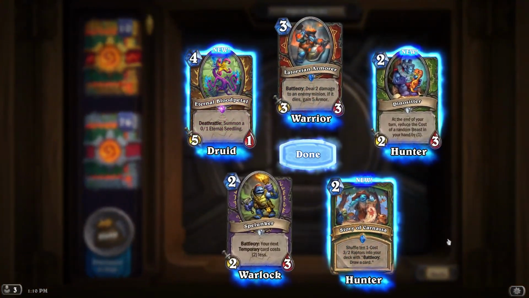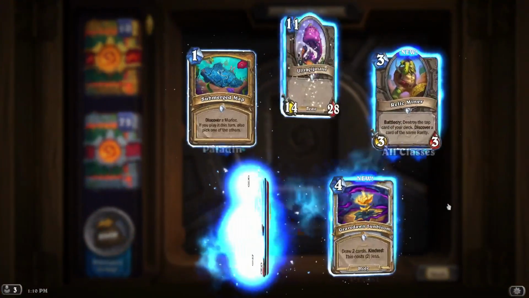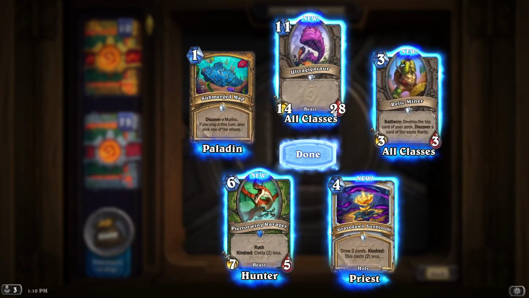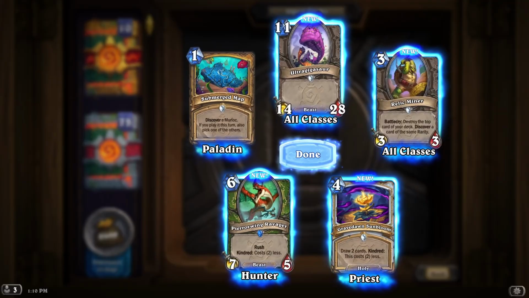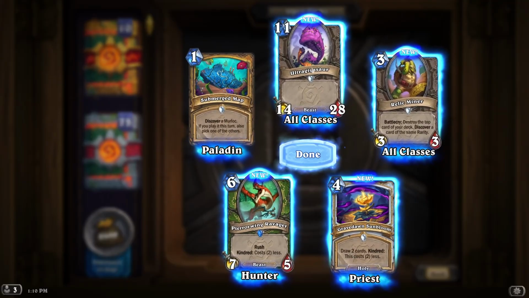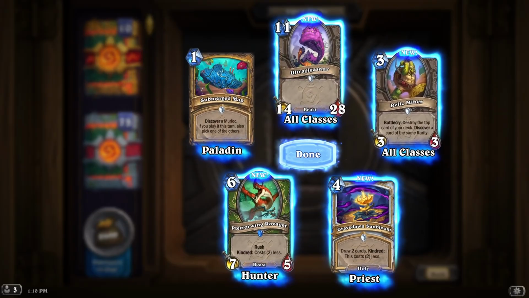Ooh, nice. Okay. Oh, a druid card. Nice. I hope I get the druid quest. I have no idea if it's going to be good. This is interesting. 11 mana, 14/28. Insane. I'm pretty sure that the hunter would definitely be able to do some shenanigans with their decks to lower the cost. It could be potentially a decent card in hunter.